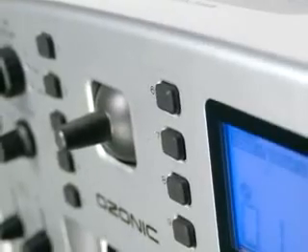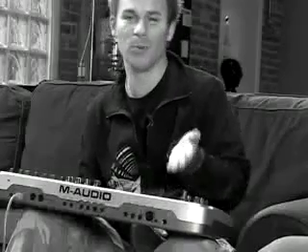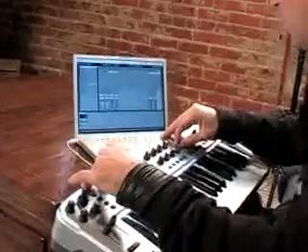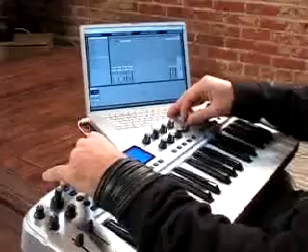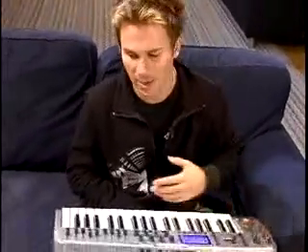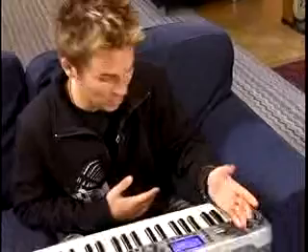Obviously, the most fun thing on this is having a cool XY joystick controller, and it looks like Q-Bert too, so how can you not like it? This thing's killer for mapping two controllers at once, which is something we want to be able to do a lot as performers when we're out playing electronic music live. Even in the studio, this is the kind of thing you want to do a lot, and you typically have to have something like a chaos pad — it's more crap to carry with you if you're playing live. So it's great, you've got it built in right here.